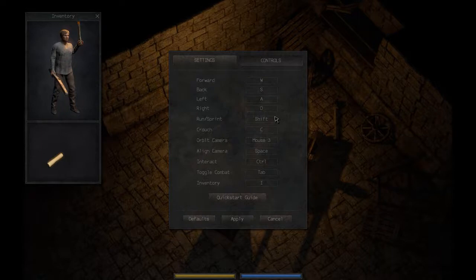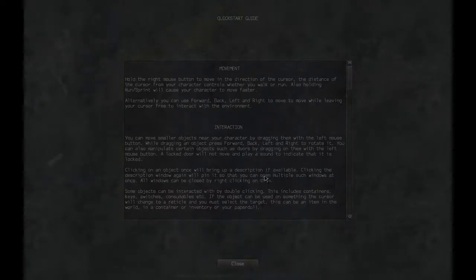Four back, left, right, sprint, crouch, orbit camera is mouse 3, align camera is space, interact is control, toggle combat is tab, and inventory is I. Move: hold the right mouse button, move in direction, distance from the cursor controls whether you walk or run. Run, sprint. So you can use forward, back, left, right, while leaving your cursor free to interact with the environment. Move smaller objects by dragging them with the left mouse button. Okay, while dragging, press forward, back, left, right to rotate it. I knew there was a way to rotate it.